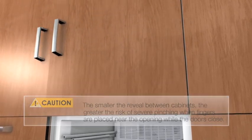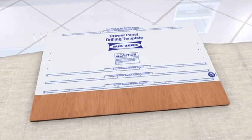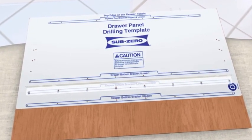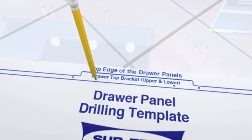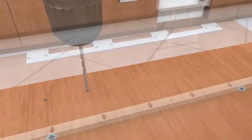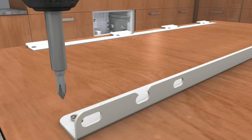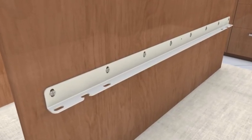while the doors close. Place drawer panels face down on a protected surface and position the plastic template. The bottom drawer allows for 2 mounting bracket positions, depending on the height and thickness of the panel. Locate the bracket position, mark the holes, then remove the template and carefully drill pilot holes. Position the mounting brackets with the tabbed bracket on top and L bracket on the bottom of the panel and secure them.